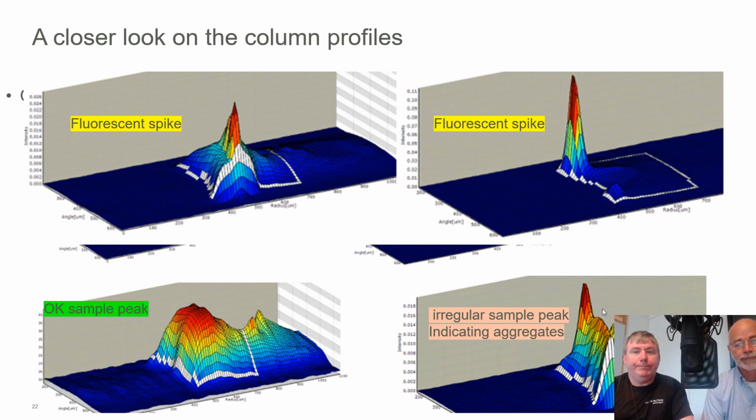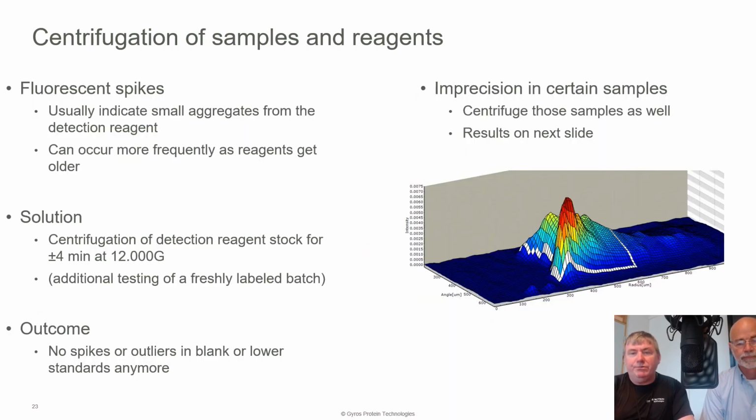So when you are seeing these fluorescent spikes, the first thing to always look at is to actually spin the detection. And this is common good practice anyway. But another potential solution would be to look at spinning the samples as well. Again, I'm a big advocate for spinning samples. It's a microfluidic system, so you want to ensure there is no particulate matter or precipitation that potentially can impact the detection.